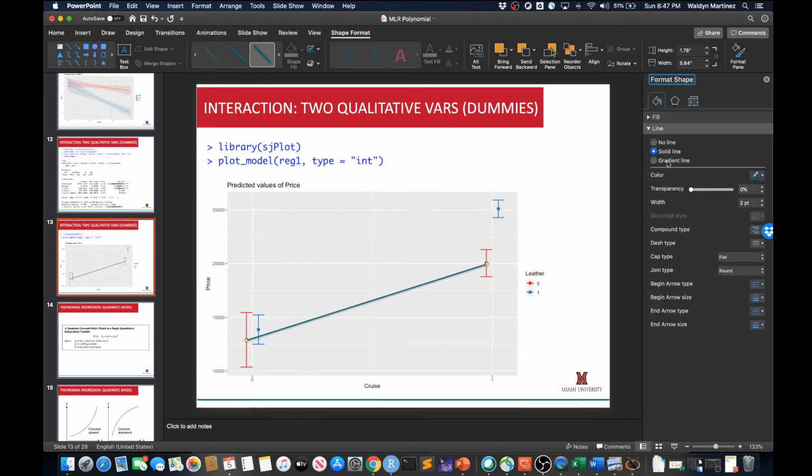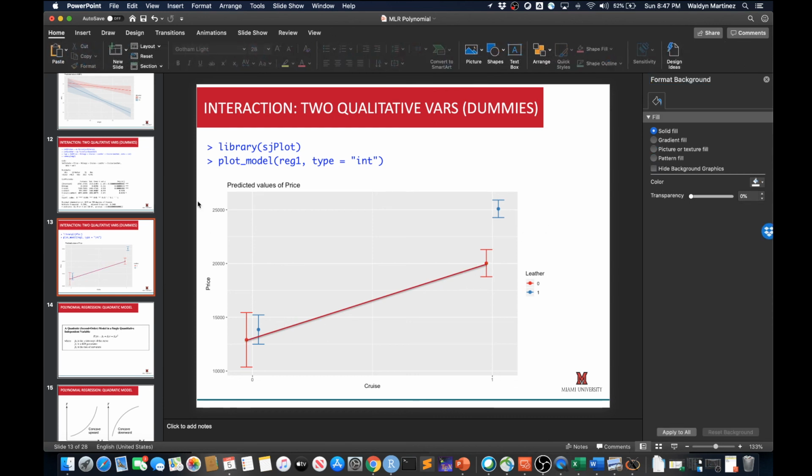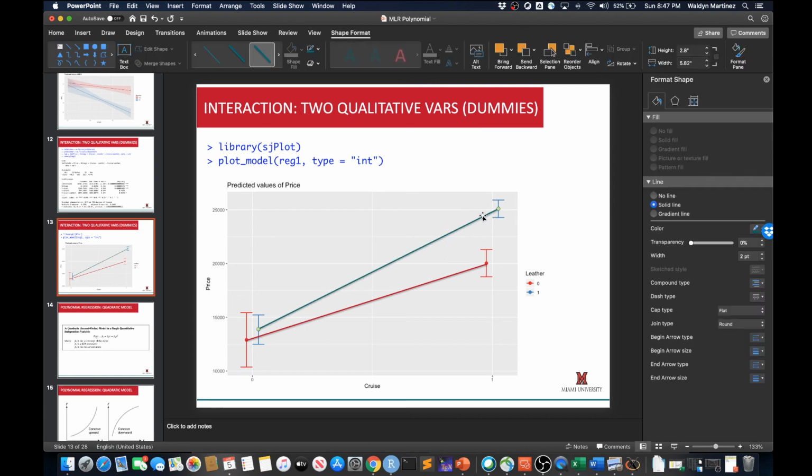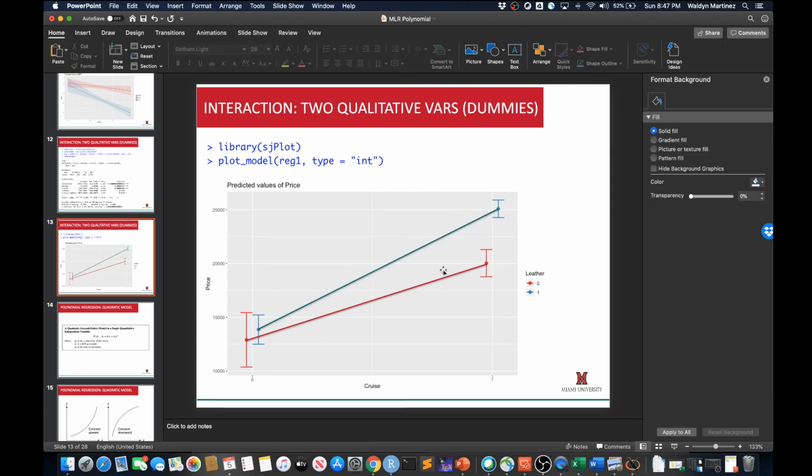Let's change the color here to red. And you can have another line, and that line should be between this and this. Imagine that these are the slopes. And because the slopes are different, that means that there is an interaction present.